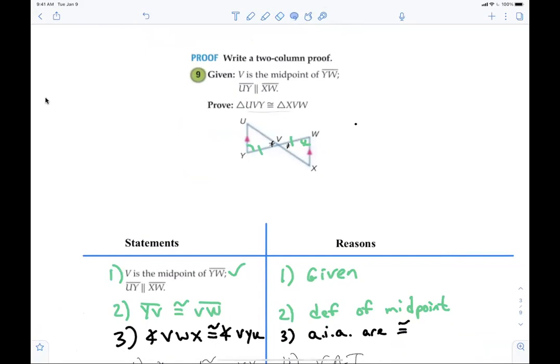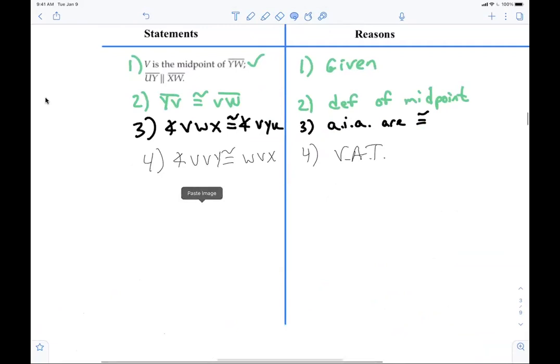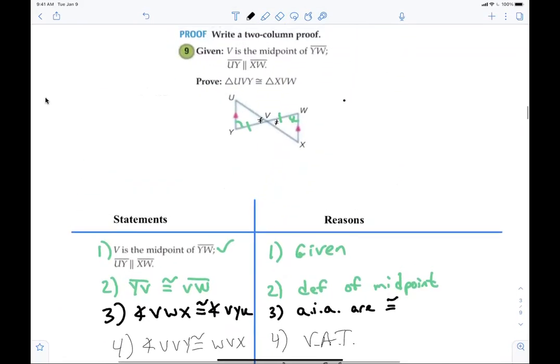So now we need to come over here. Step number 5. What did you say it was? Angle side angle. Of course, if you're like Lucas and did the other alternate interior angle, which would be true, then you wouldn't say angle side angle, you would say angle angle side. No, I'm just saying, you said it though. That's why I'm giving you credit for it. You don't have to prove it that way. I'm just simply saying, if you forgot the vertical angle theorem, which obviously some people will.